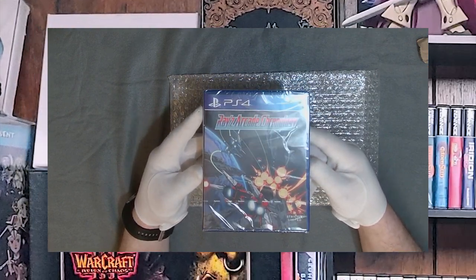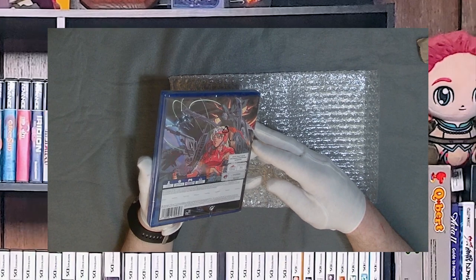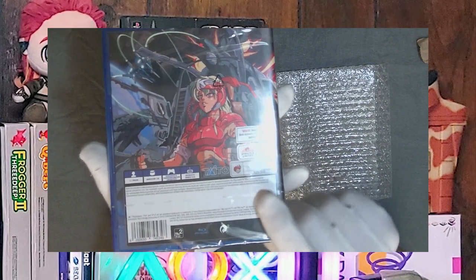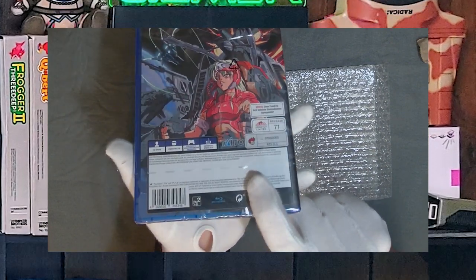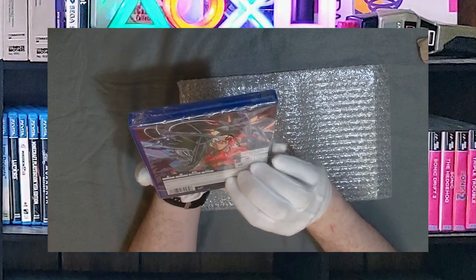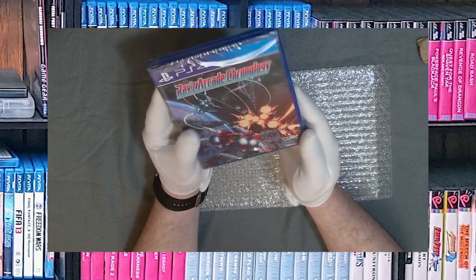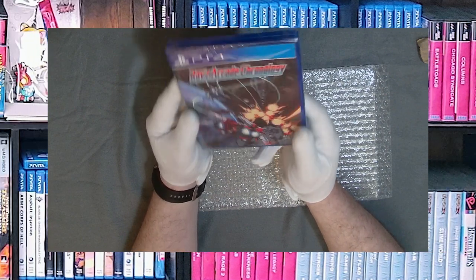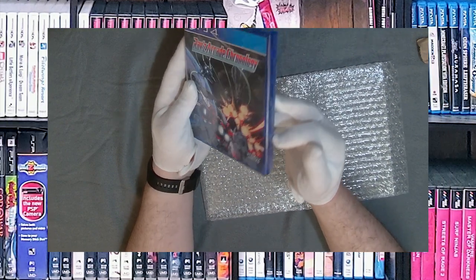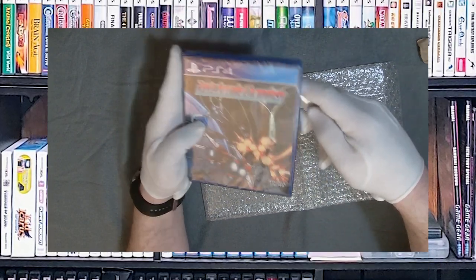Let's see if I can get some shots without the glare. There we go. It's got a silver pull tab. I'm not so sure you guys can see that, but it's right there. Actually, if I put some glare on it, you'll see it. That's very interesting. I guess this is to set it apart from others. It just says PlayStation in silver lettering all the way across. So far, so good.